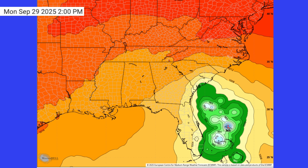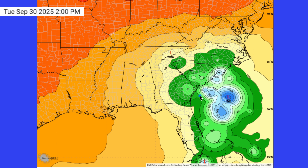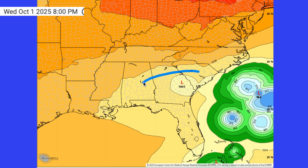Look at the different outcomes — these are plots of low pressure showing where the center is. As we get toward Tuesday into Wednesday, there's starting to be a little more consensus in this area. It was up into the mid-Atlantic with a few members, but now we're starting to see this really coalesce right off the coast of South Carolina, Georgia, even North Carolina. A lot of the members are taking it out to sea, though a few are pulling what's left of the storm inland.